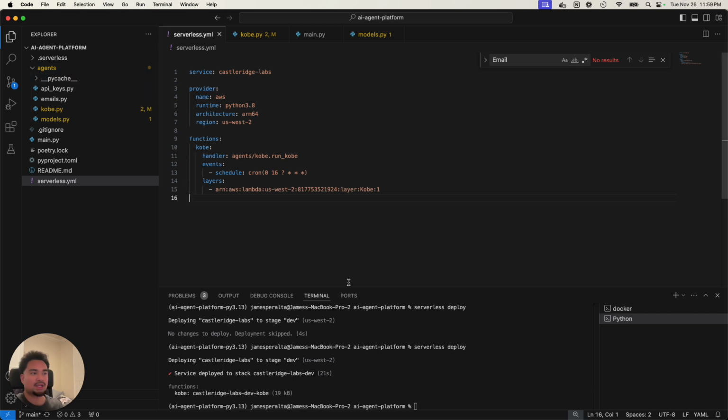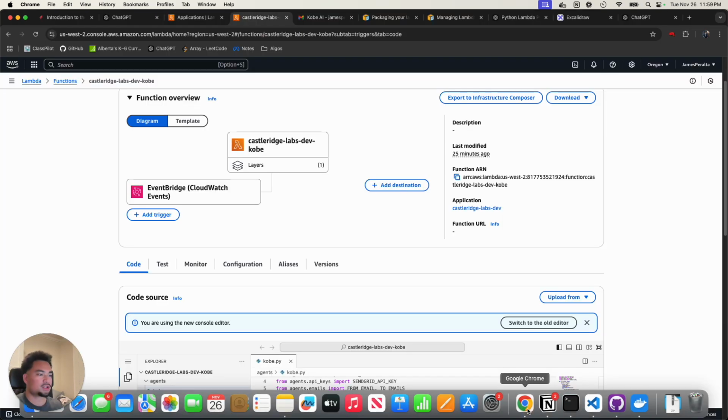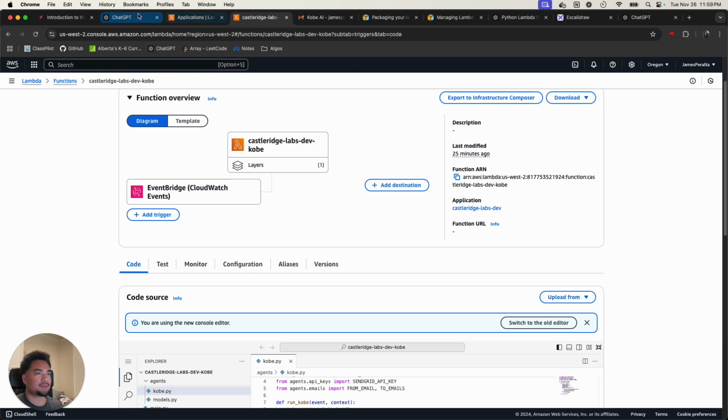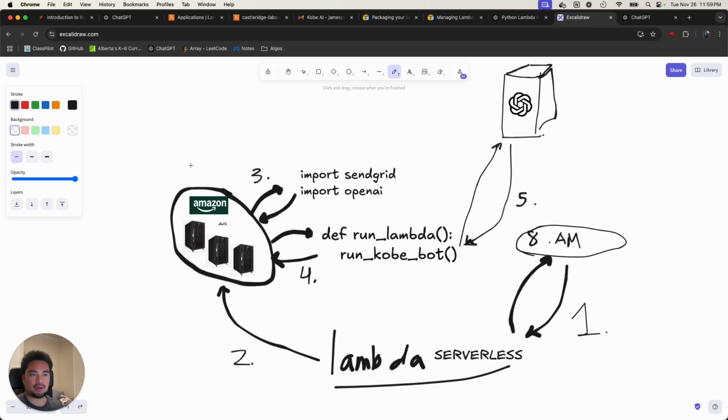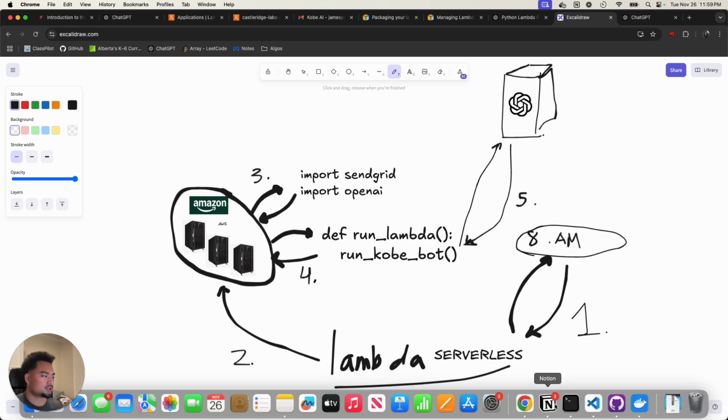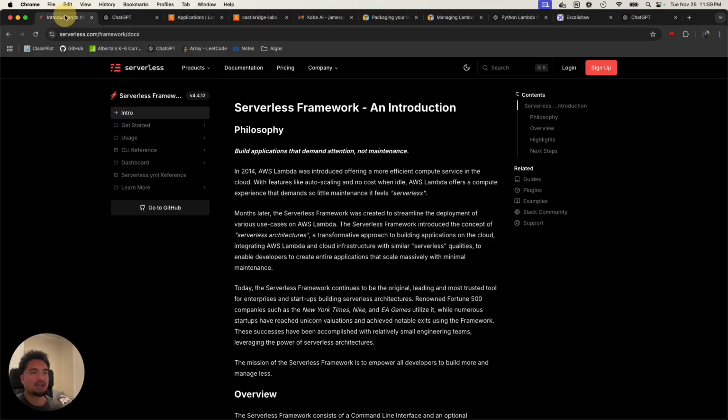And I'll do that with these AI agents at some point. So the key concept to remember there is that we're defining infrastructure as code. So using code, we're defining how our AWS is supposed to operate. And then it also pushes up the code that we need there. I like to use this serverless framework. This is one of my favorite frameworks. It's different than using Terraform or CloudFormation. There are a lot of different infrastructure as code tools, but I just got used to using serverless, but all the other ones aren't much harder to use.